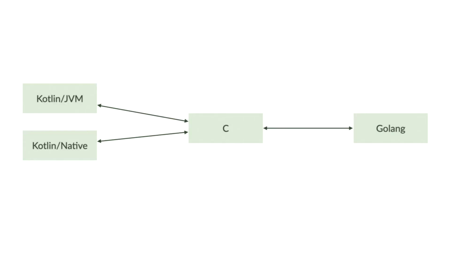To recap, you can use C as a bridge between different languages. Both flavors of Kotlin can call C functions, and Golang can both call C functions and expose Go functions to C functions. Try saying that five times fast. There are lots of ways to do this on the JVM, each with different trade-offs. I would recommend JNR as a sensible starting point unless you've got particular constraints. With Kotlin Native, it's really straightforward though. And yeah, please don't actually do this.